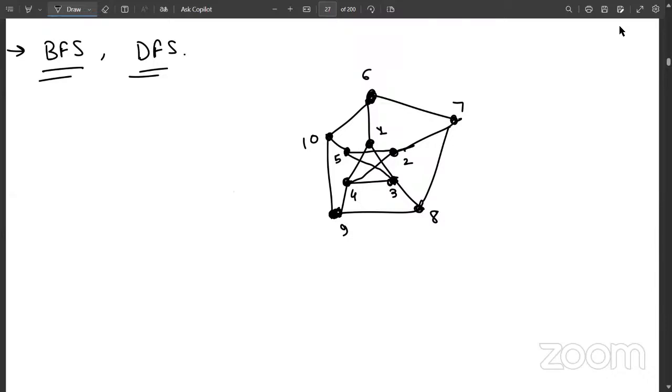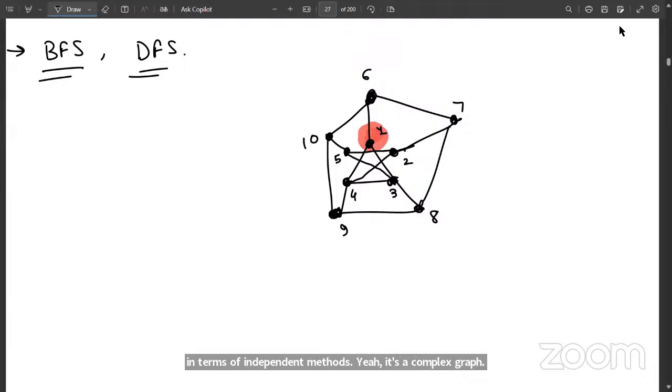For the starting vertex, you can take anything. So let's take 1 for generality. Ma'am, will this type of complex graph be asked in the exam? Complex in what sense? It looks complex, but all vertices have degree 3 and all vertices are sitting nicely, so it's not that complex. In terms of independent sets, vertex covers and matchings, yes, it's a complex graph to answer those questions about, but in terms of BFS tree and DFS tree, it's not that complex.